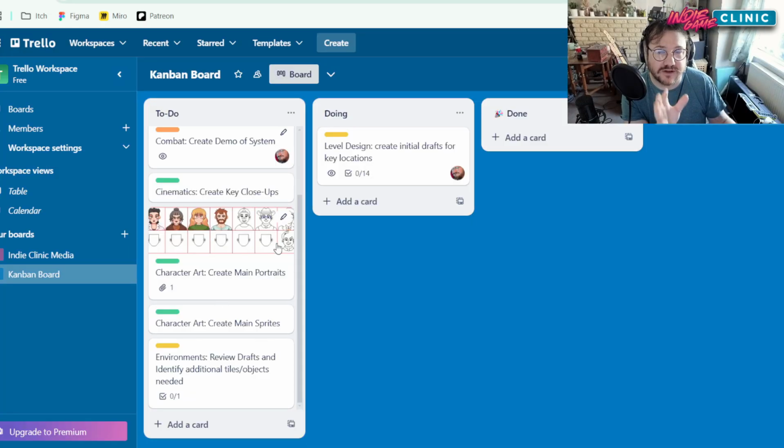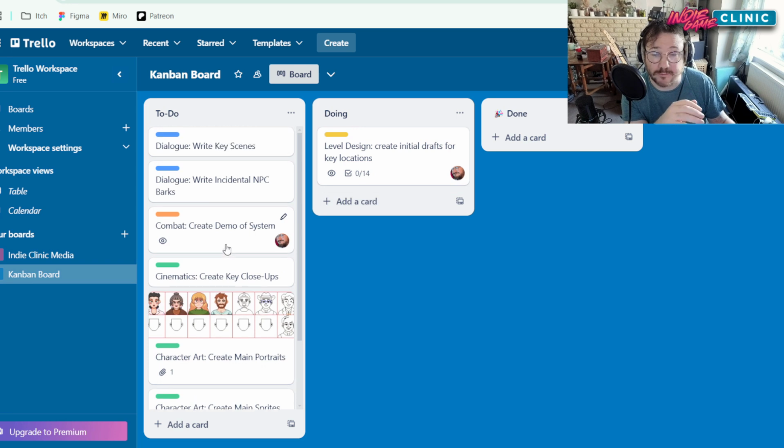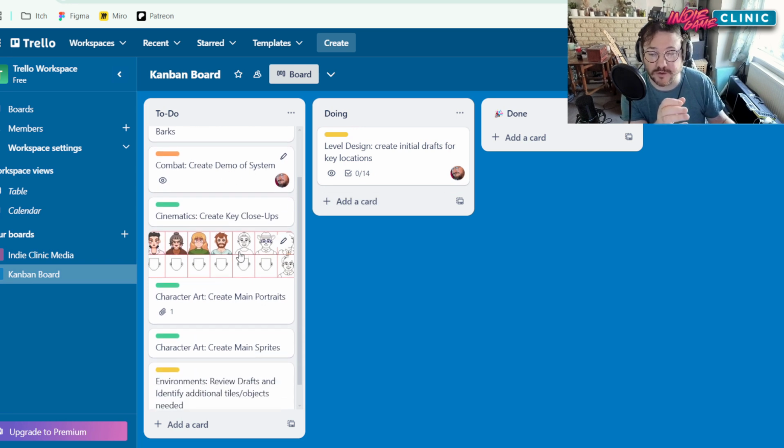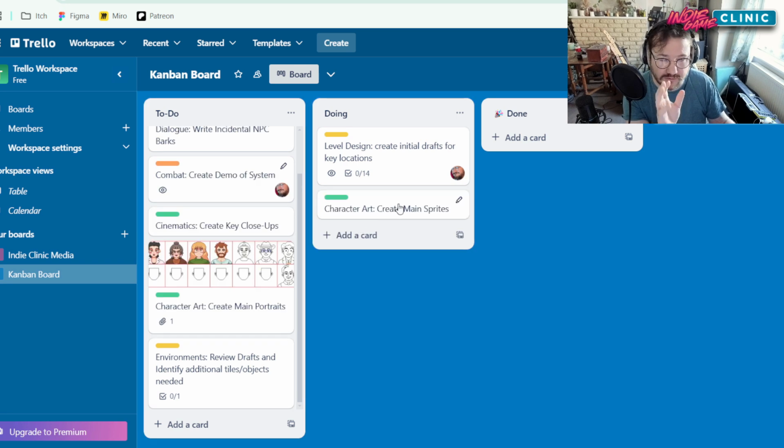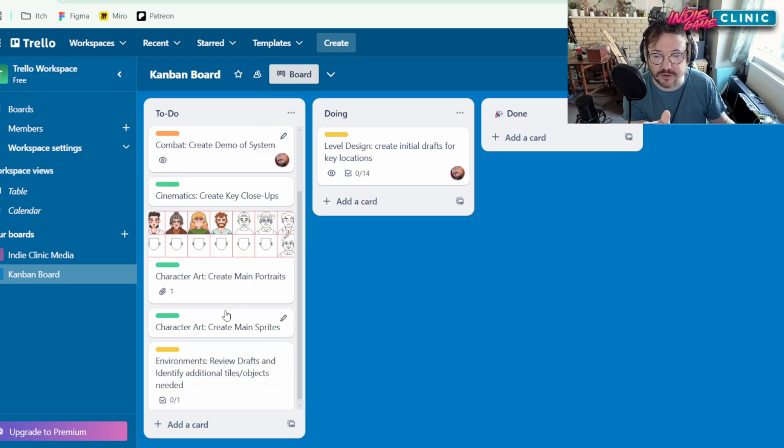The system is designed so that people working on your team, or yourself, if you are just doing this on your own, can quickly see what needs to be done and quickly move things across and go, right, this is what I'm focusing on today. But you need to give them the tools to be able to do that. They're not going to be able to do that if you have poorly written specifications for tasks.